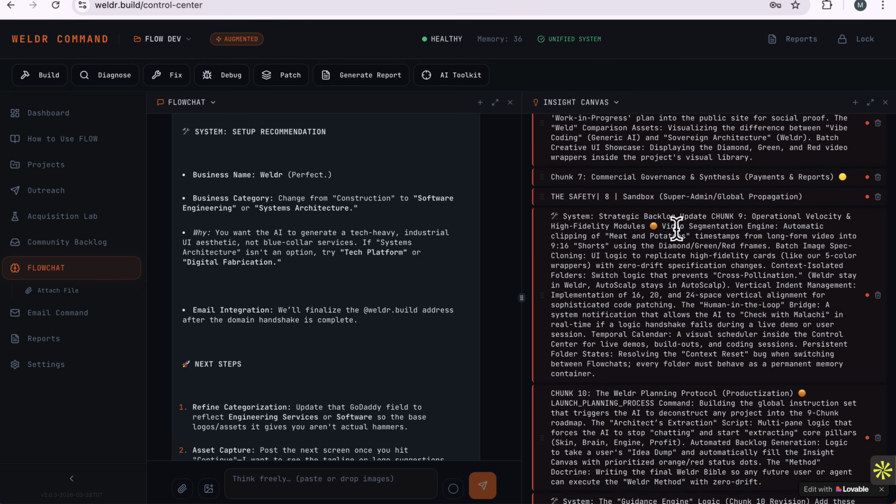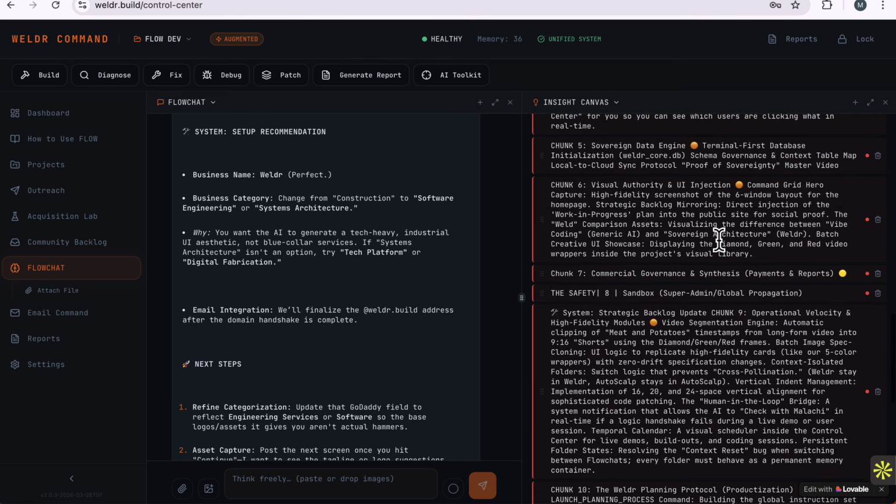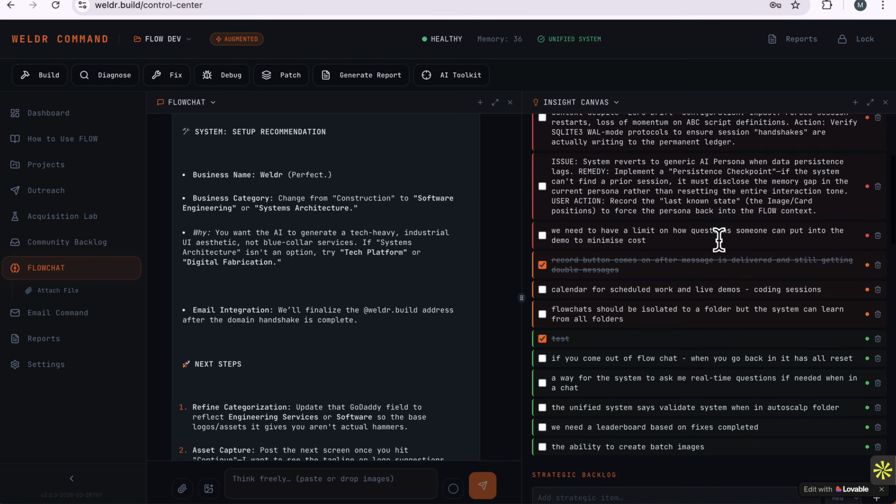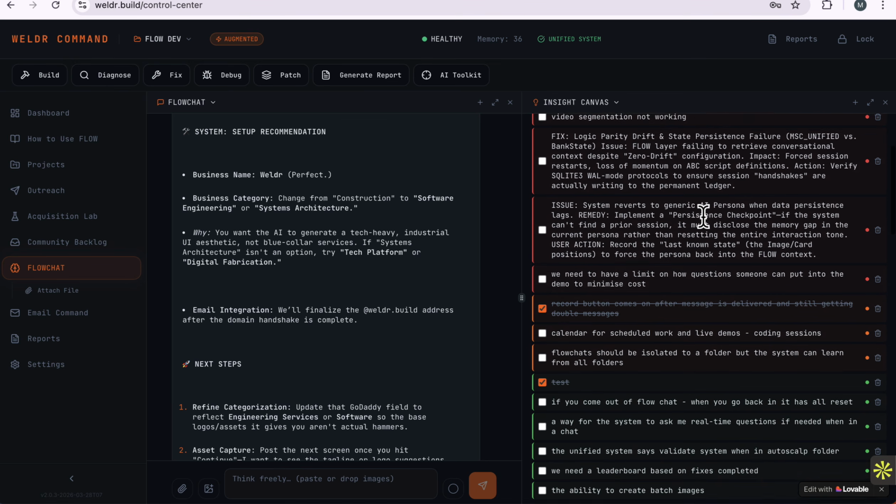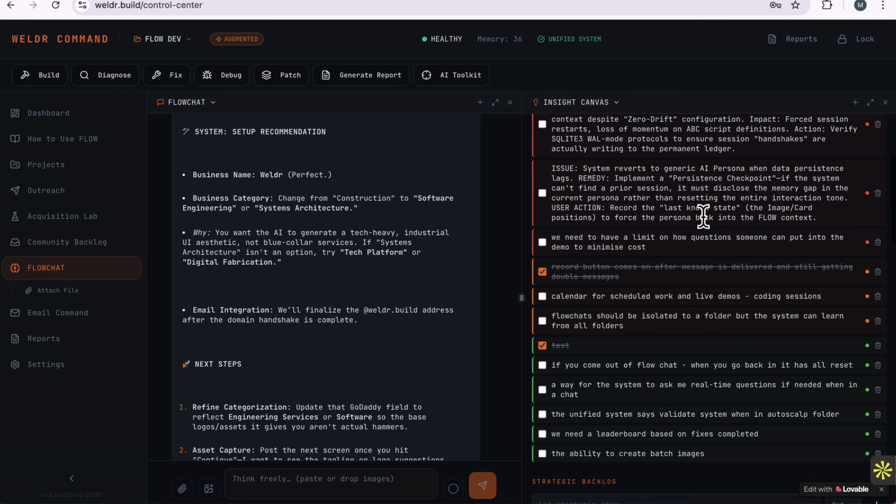Strategic backlog update chunk 9. This is just the things from my to-do list. So things from up here, which I've already highlighted as it happens. And that's always the case, right? You think of something and then you don't write it down. And then you're looking back going, there was this thing that I needed to do, but I can't remember what it was. And yes, to-do lists are in other places.